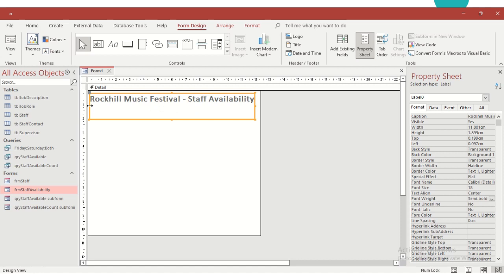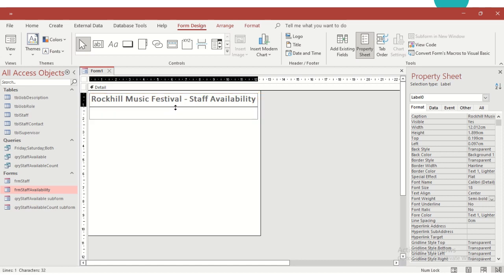There we go. Just about got enough space across the width to accommodate the whole label. And we'll leave the instructions because I'm not entirely sure what the instructions are going to look like.